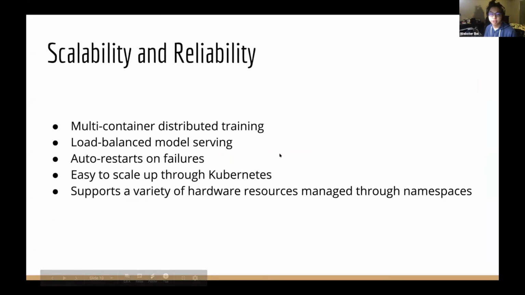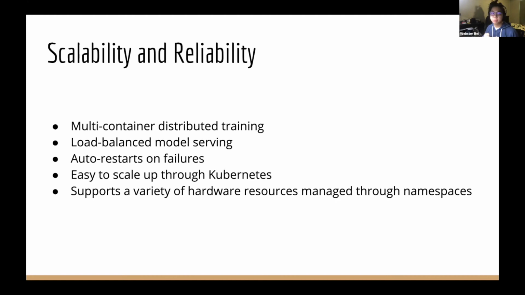One essential feature of Slaking is that it's scalable and it's reliable. And we have achieved scalability and reliability through the use of Kubernetes and distributed training. In our case, we are able to use multi-container within the same pod for distributed training on Kubernetes.